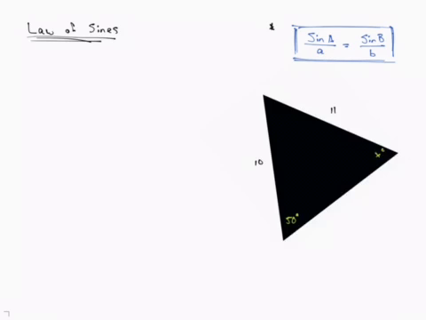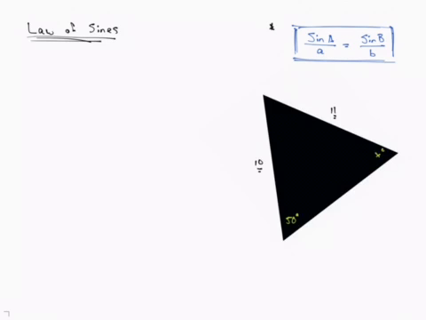The triangle that I have here, I do have a pair of sides. I'm starting off with this side at 10 and this side at 11. And I also have a pair of angles that I'm going to be dealing with. The one I know is down at the very bottom. That's 50 degrees. I'm looking for my other angle at x.